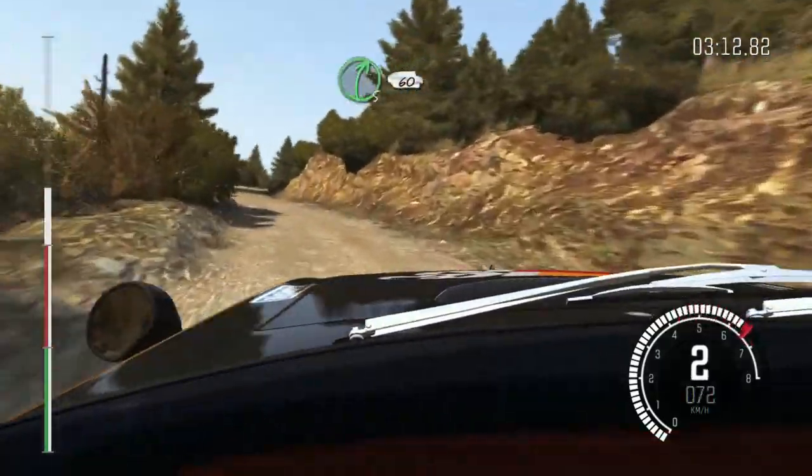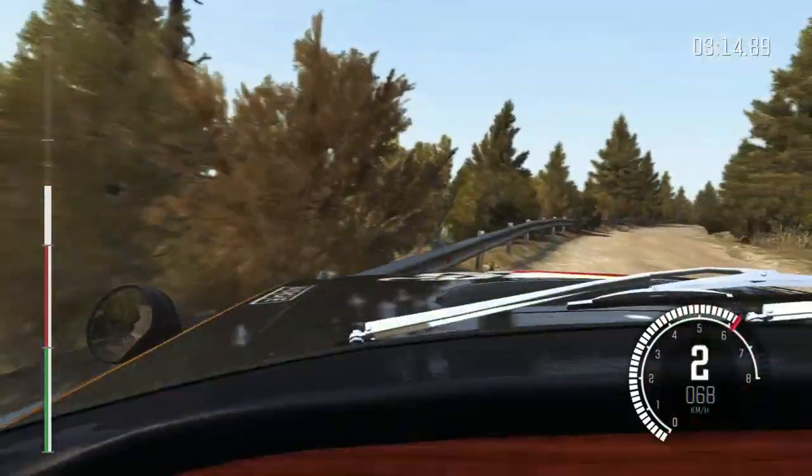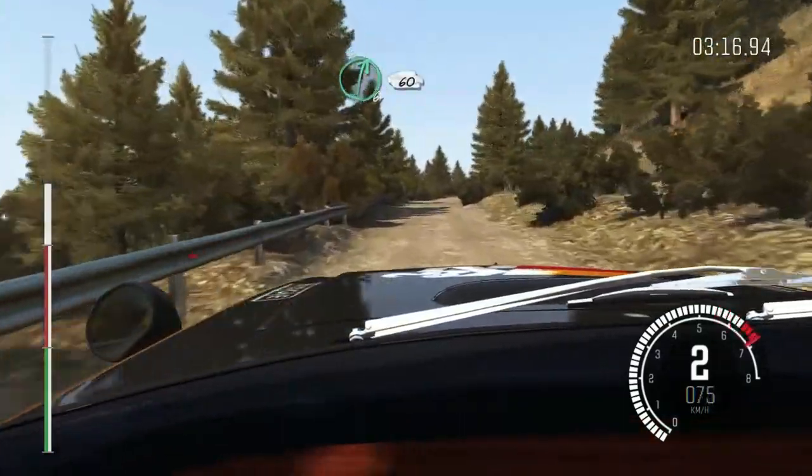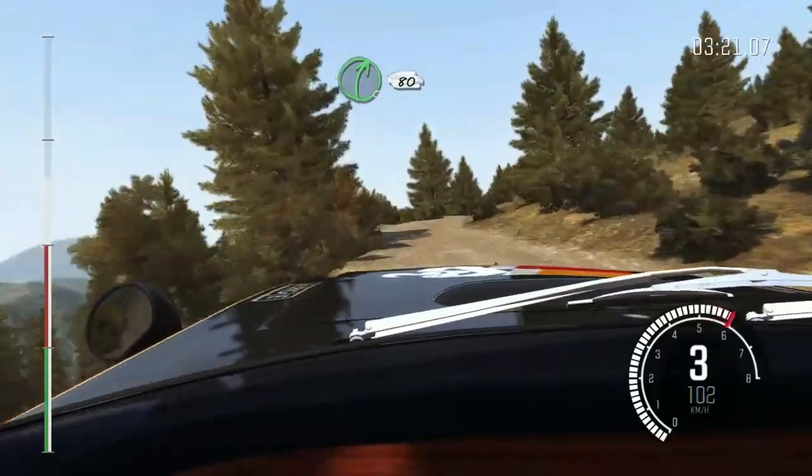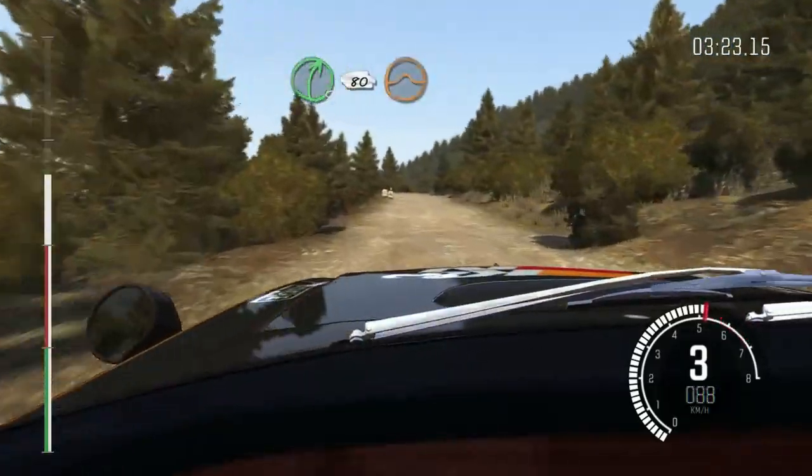Into break, right 5, 60. Don't lose control. Right 6 over bump, 60. Left 6. I lost control. Right 5, of the long car, long there. I should have been more careful.